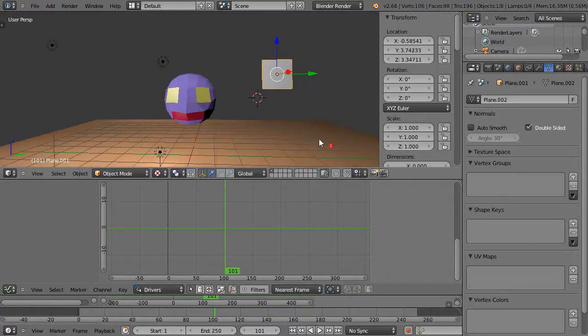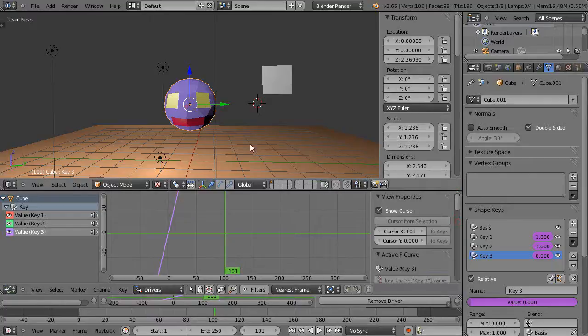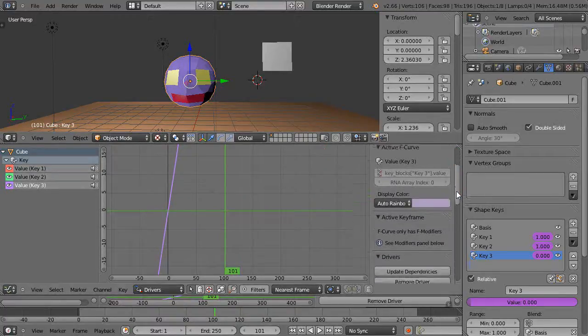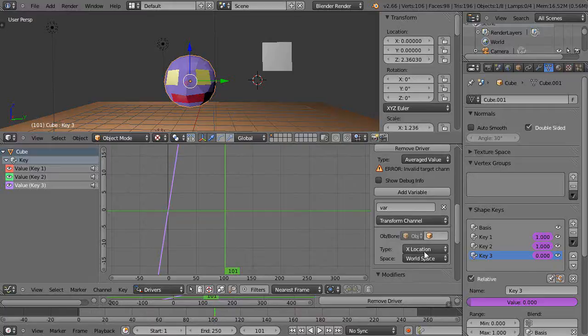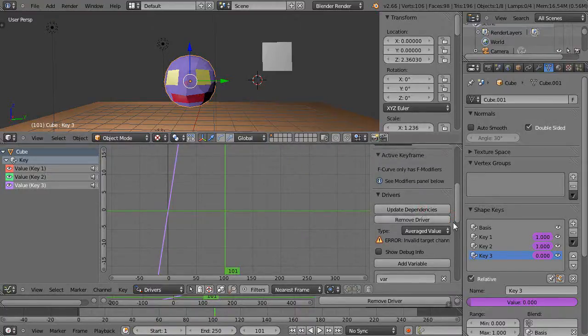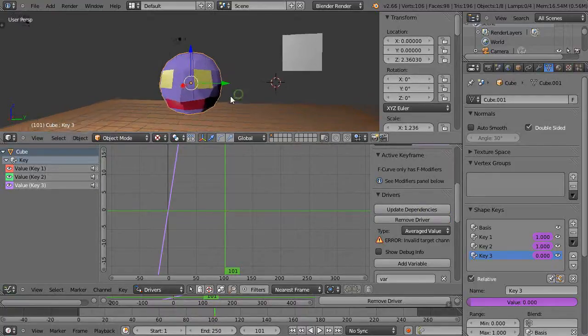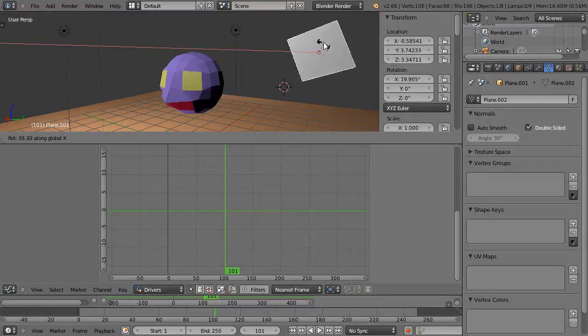And then I could do the same thing with the last one as well and control the other one, just by clicking here and getting this one. Adding it to this one as well, and then I could control that. So we'll just do it. I know the lesson's a little bit long, but we're going to do it anyway. It just takes a moment. So again, averaged value, transform. This time, instead of location, let's rotate it on X. Rotation on X, local space. Let's update the dependencies. This last one was changing the nose, so I'll turn it sideways like this, but I'll grab this, and now let's rotate it on RX. And then by rotating on X, you can see I'm changing it.